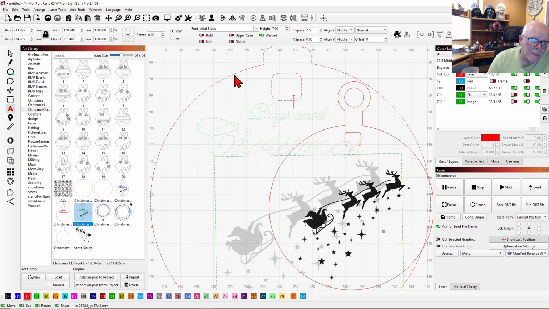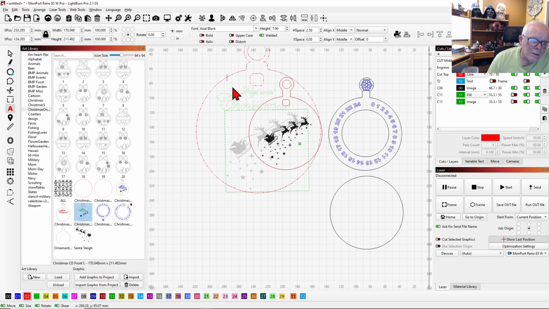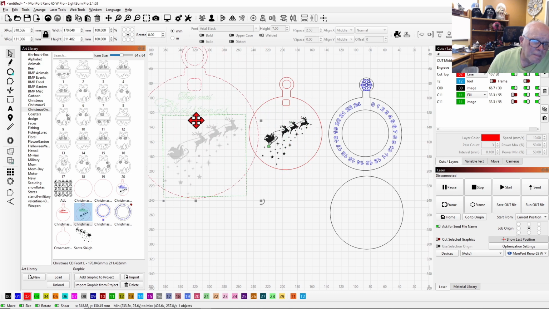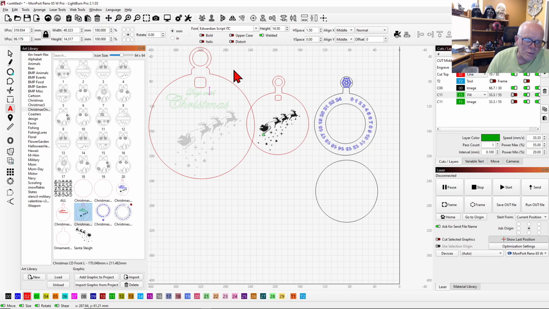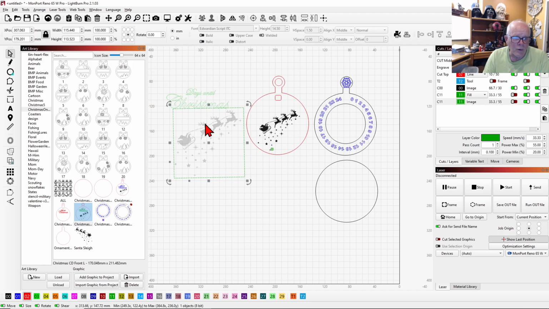This is my original design. This is where I made a bigger one because I made it for work and we put it on our tree at work. Let's see, grab that. I almost have it grouped. Ungroup. Edwardian script I use. Okay, I didn't realize which one I used. I thought I had a different holiday one that I was using, like Wonderland or something like that.